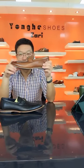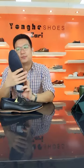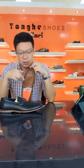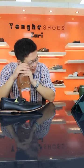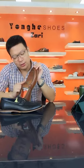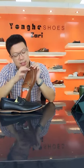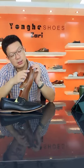Okay, back to my samples. It's a round toe. And I found this stitching. It's a contrasting stitch color. It's a coffee color, not a green color. Green color is the song. It's a coffee color on the tan color, so the color is a little contrasting. And the stitching follows the shape of the last.